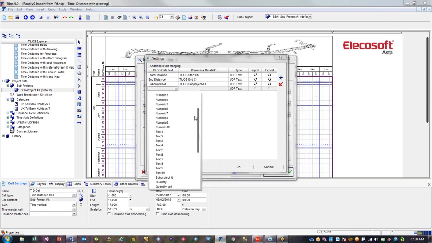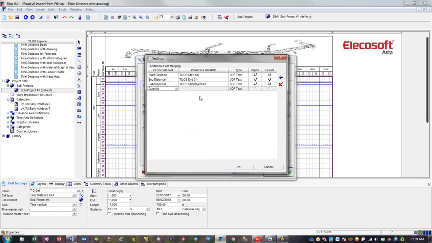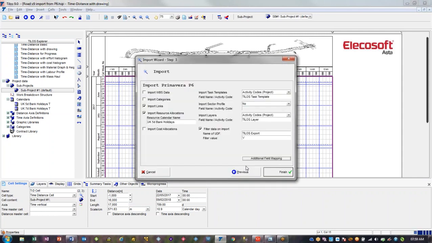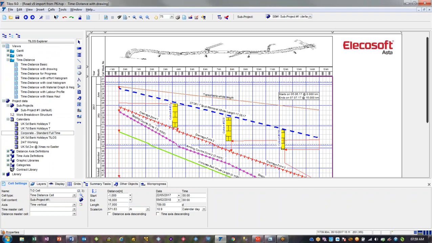So you can see other values down here: numeric, preset fields, text fields, again integer fields, no decimal, and we could have a quantity unit as well as a quantity if we wanted to define that differently for different tasks. Once I've set this up, I don't have to set it up again. It'll remember it the next time I import it. So that's all that I've got to do, and I click on finish, and there you go.